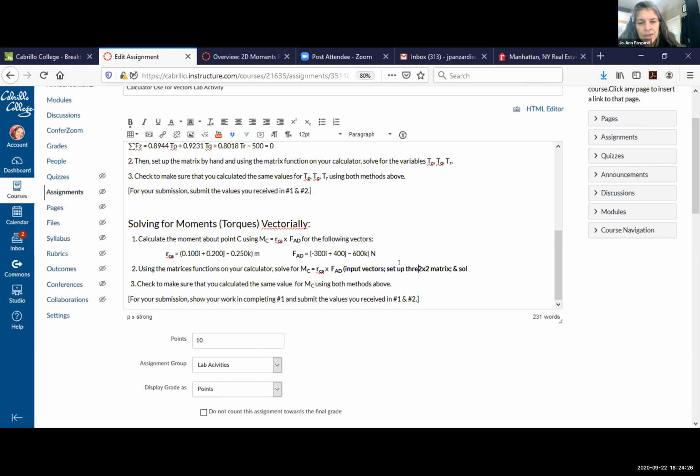I think these details are going to confuse the hell out of people. Hey, I'll take your word for it, all right? I think when I give details, they're going to be like, well, what do you mean? Why are there 3 2x2 matrices? Let me just, let's see if I do it.